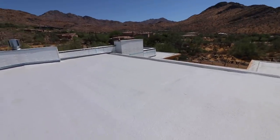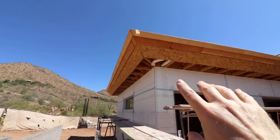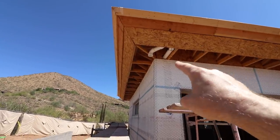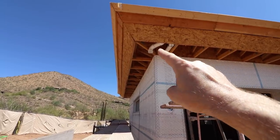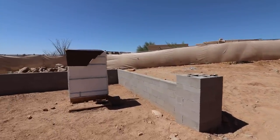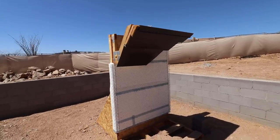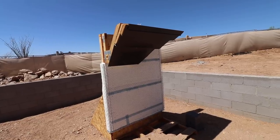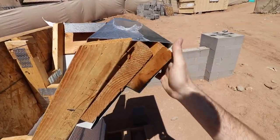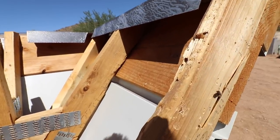Now we're off the roof. This is the fascia, giant overhang, and soffit I wanted to show you. The internal gutter is in there, and these pipes — this one on the right is going into the house as your internal roof drain, and this one over here is your overflow. There aren't a lot of leaves here to clog an internal drain, but it's still wise to have a main and overflow. Here's the mock-up they're making of that detail — a really pretty brown metal wrapping the soffit and fascia. This metal caps over the fascia and extends back into the roof line, which is how they're waterproofing that transition.